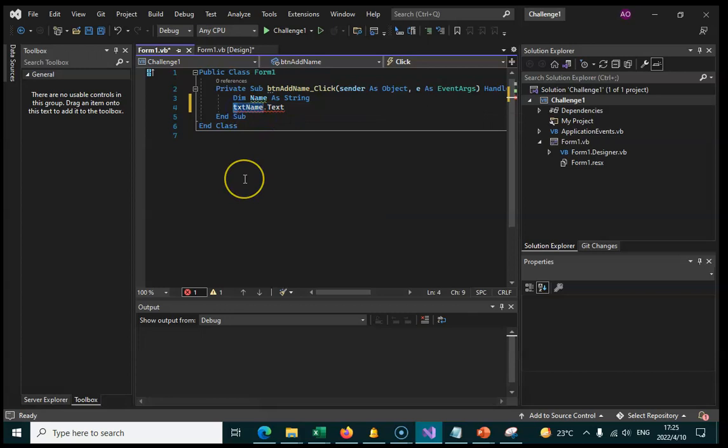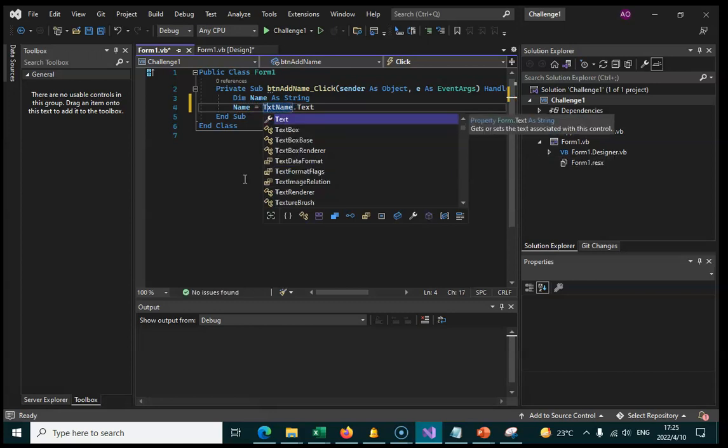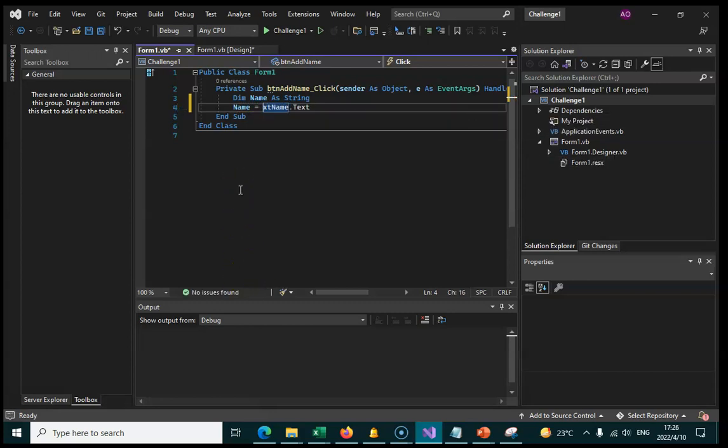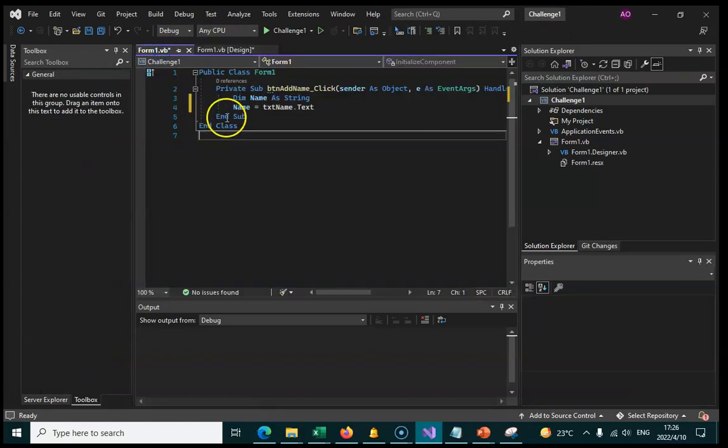The text box text is what's entered. So I need to take whatever is entered in txtName and store it as our name variable.